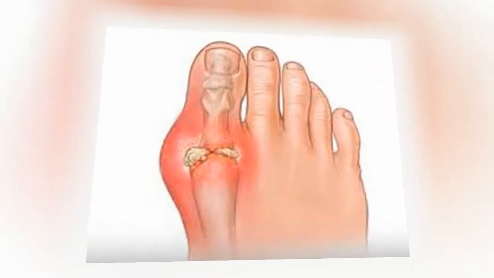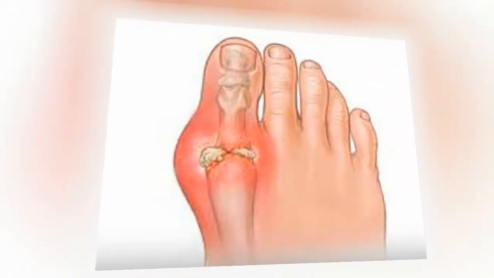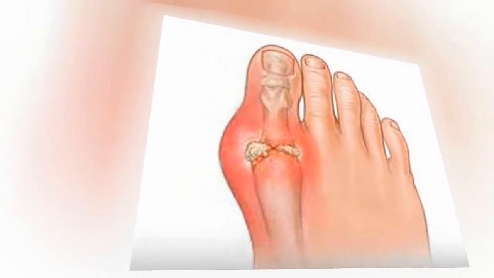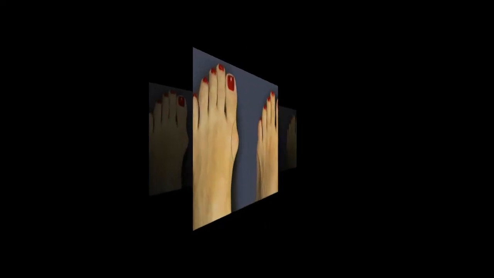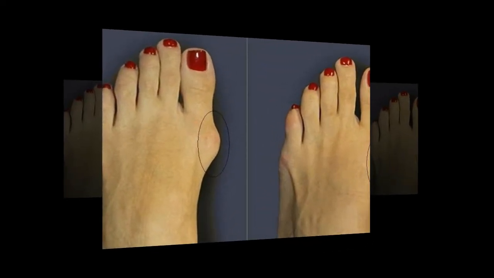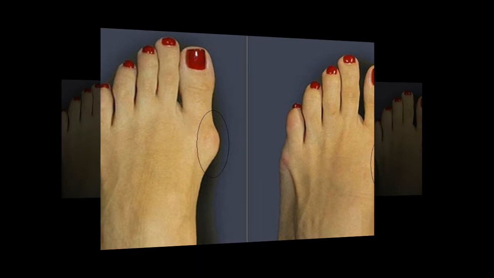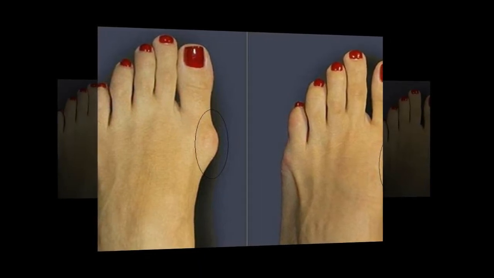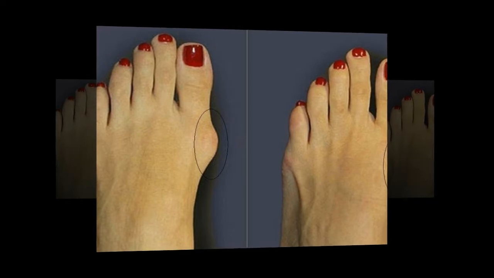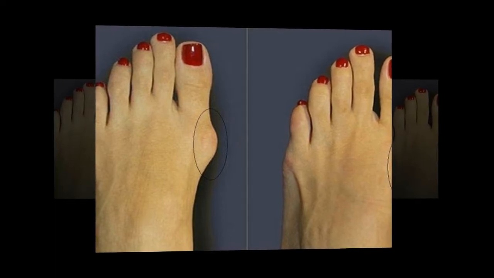With wear and tear or injury damaging articular cartilage, raw bone ends can rub together. At this stage, a bone spur may develop on top of the bone. This can prevent the toe from bending the way it needs to when you're walking, so you may end up with a bone spur on top of the foot near the big toe. This is commonly referred to as a stiff big toe or hallux rigidus. A bone spur on top of the foot near the big toe can be painful and confining for some people.